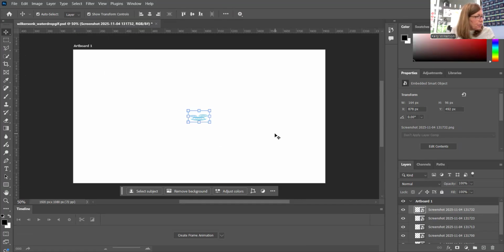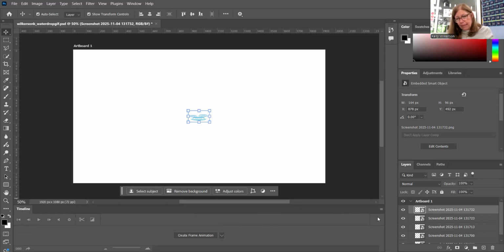So the last thing I'm going to do here is I'm going to come down here. Do you see in the bottom here? And right now it's usually once you do timeline, it goes to create video timeline, but I'm going to do create frame animation. So it's going to show create frame animation. And then I'm going to go over here.